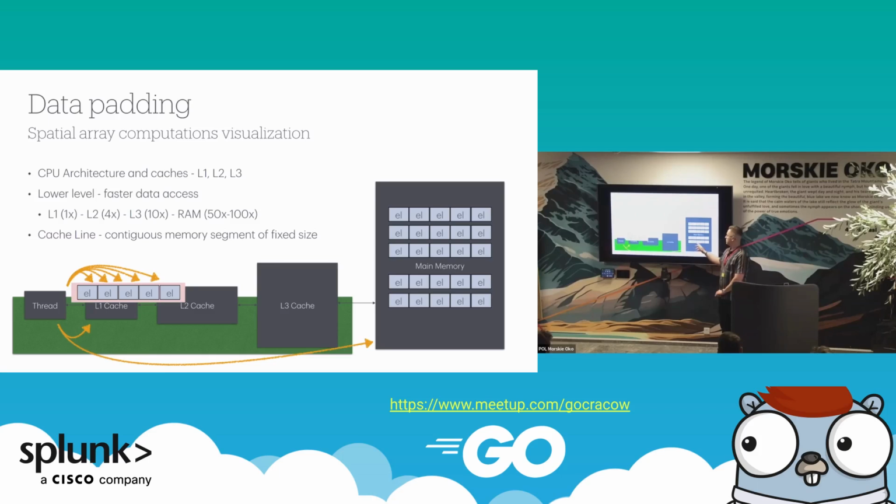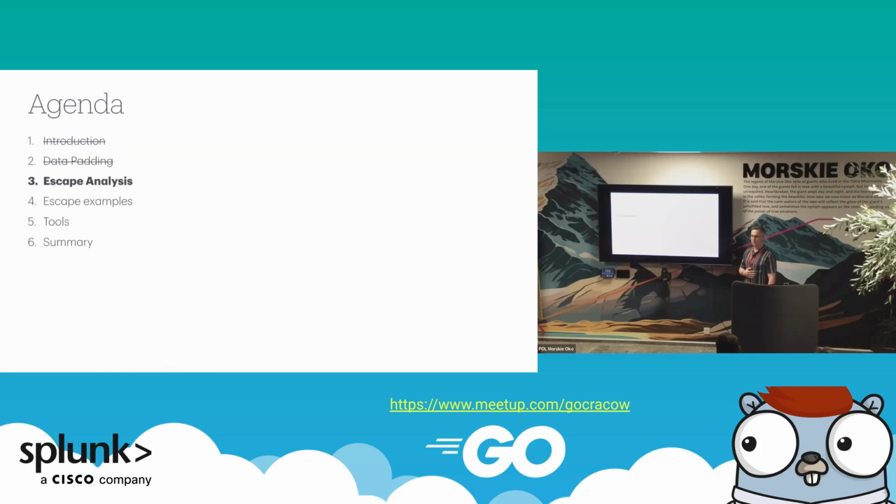This is a simplification, of course, but the important thing is that with a more dense structure, which we can achieve with proper memory arrangement, we can fetch more items with a single cache line. So data padding is not only about saving storage, so we can use less space for a data struct, but it can also be about speed. That's it about data padding.